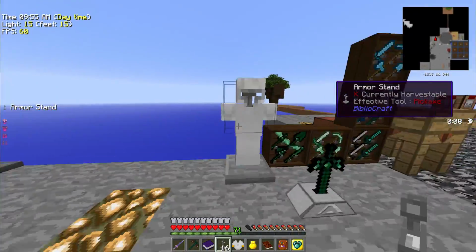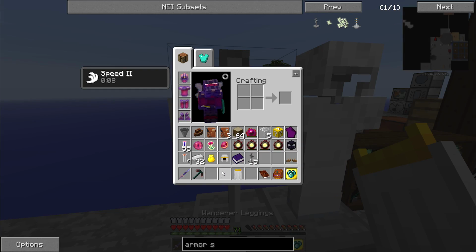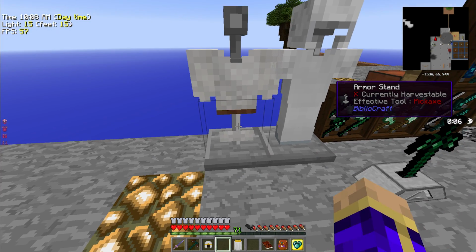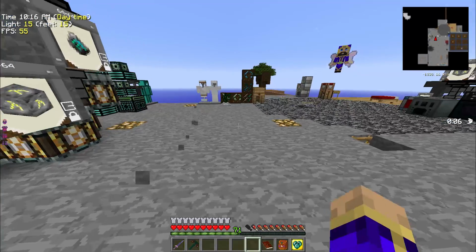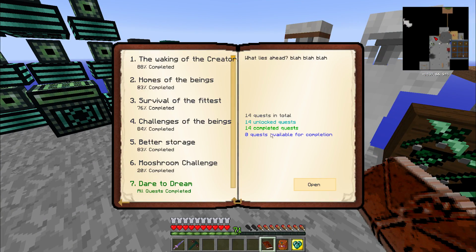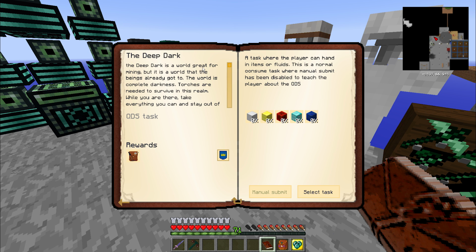So this is the white knight armor, by the way. It's not as fancy looking as I hoped it would be. And it's starting to look like the Wanderer stuff will also be not as fancy looking as one would hope. Yeah, that's kind of lame, actually. It's not terrible, though. Not terrible. Okay. That is everything. 100% in Egypt awaits.